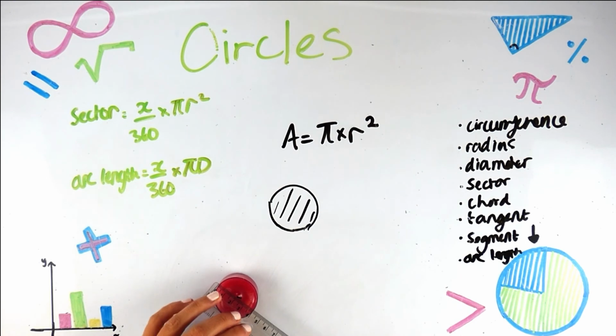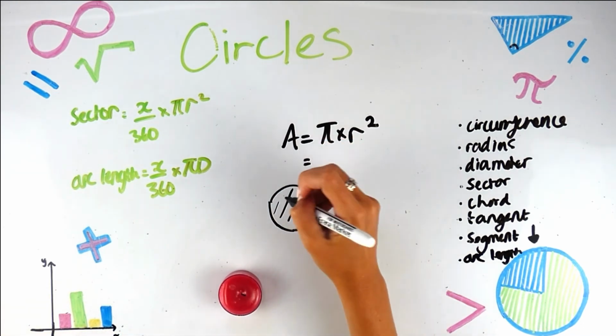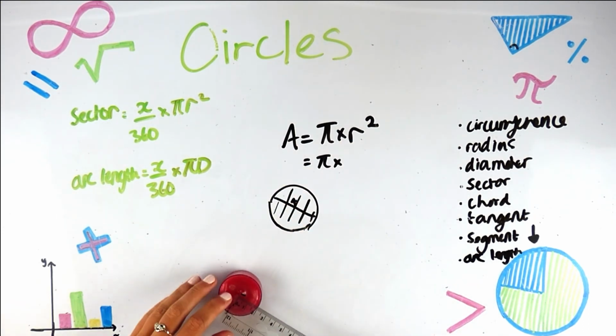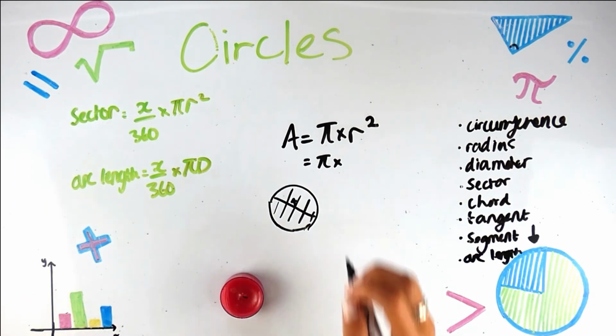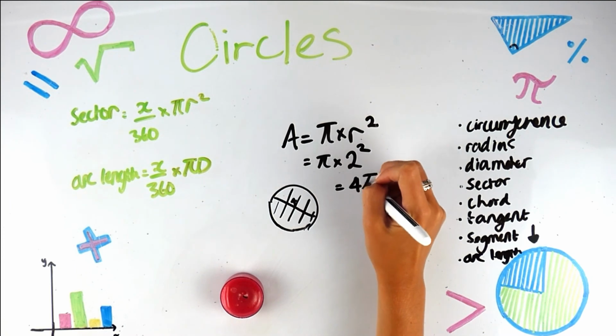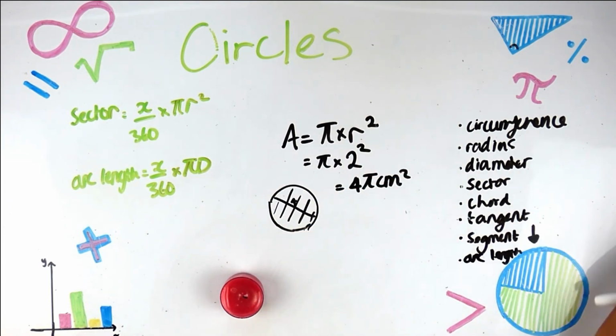Diameter, so I've kind of got to go through the centre. This obviously is not perfect, but that is 4 centimetres. So that was 4 pi, but I don't want 4, I want the radius bit, so I can measure from there. 2 centimetres squared, so 4 pi centimetres squared is the area of that face there. Okay.